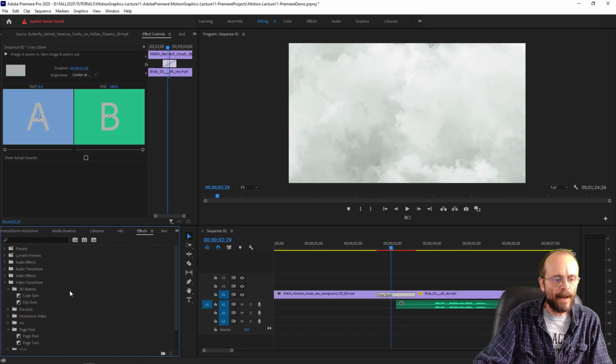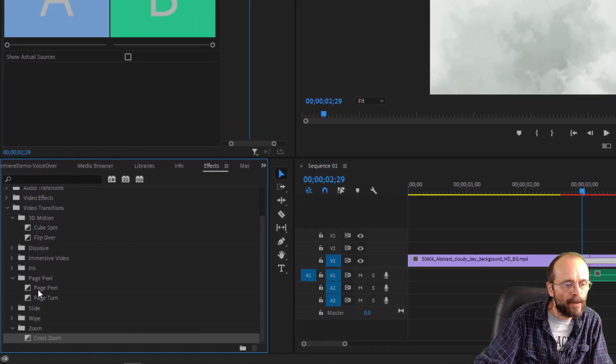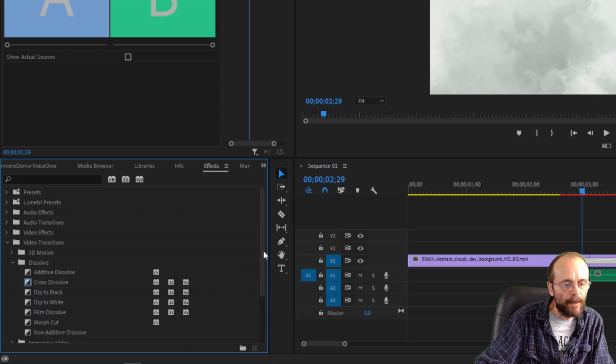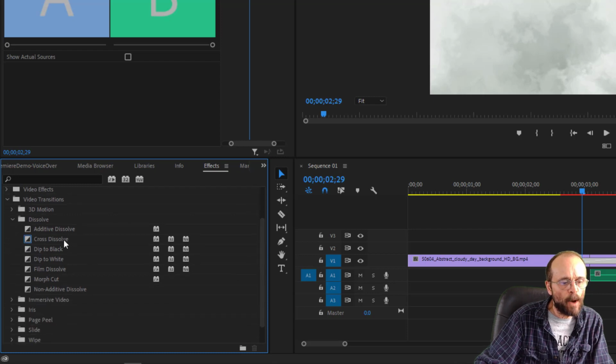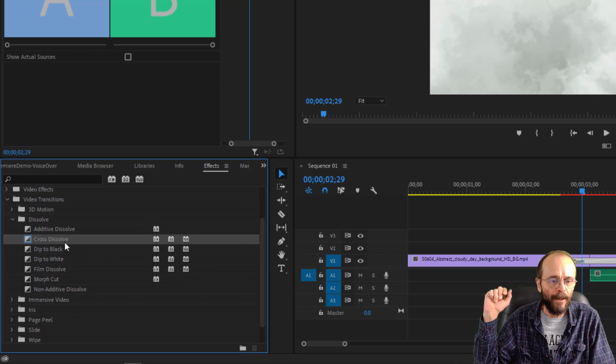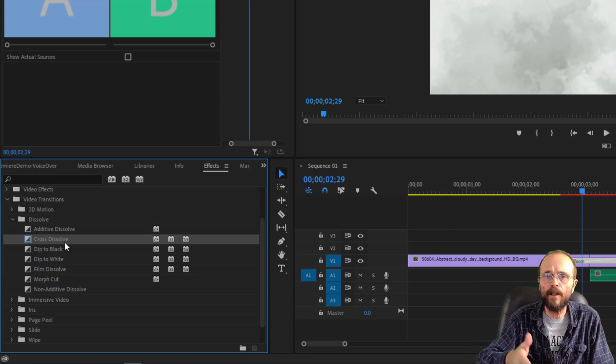Okay, dissolves. 99.9% of the time under those transitions, what you're really going to use is these video dissolves. Where are they? Video transitions, dissolve. Let me turn up these other twirlies and just turn on the dissolve. And when you look at the dissolves, only one of them's in blue. And that's because it's a real-time effect. That was a big deal back in the day where computers didn't have much memory. It would be one of those things where you have to render it first and then watch the dissolve.